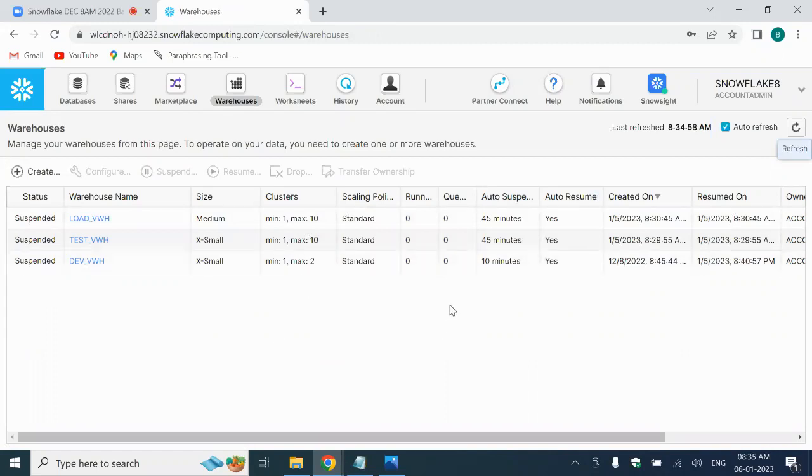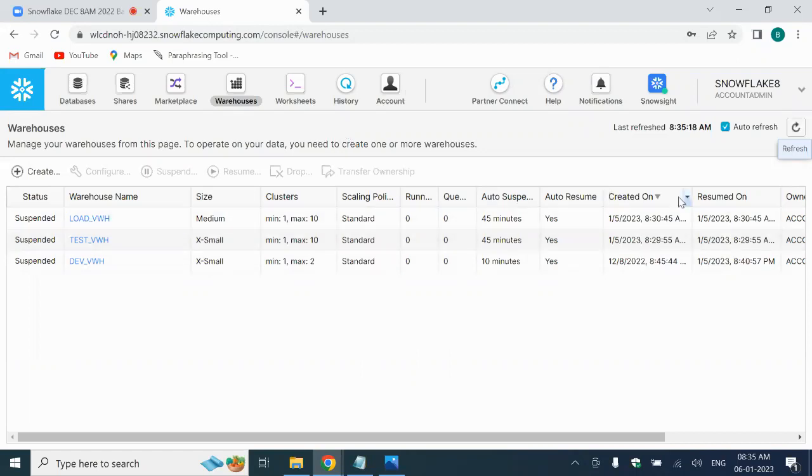This is one of the things. So how can we control the credit limits? We have two options: one is notify, another one is action. Action performs suspend and notify. These are the two options it will perform.